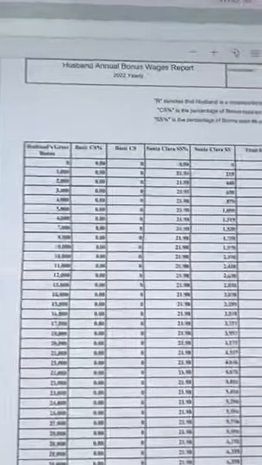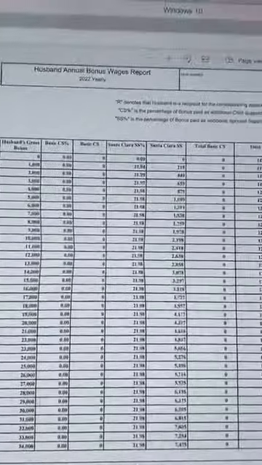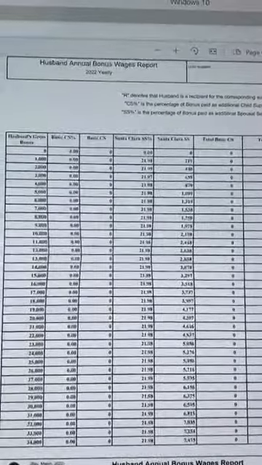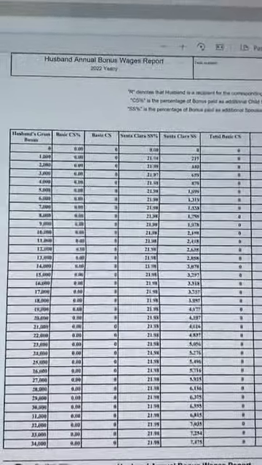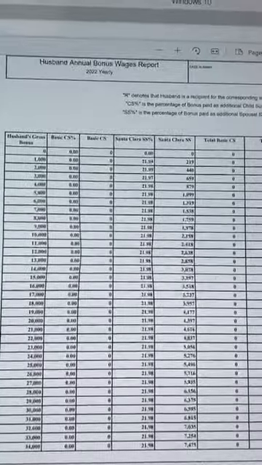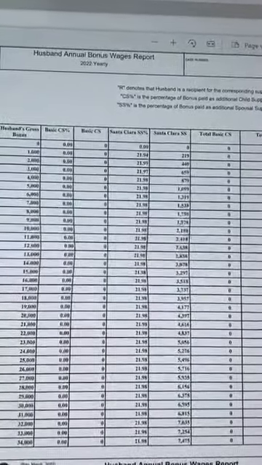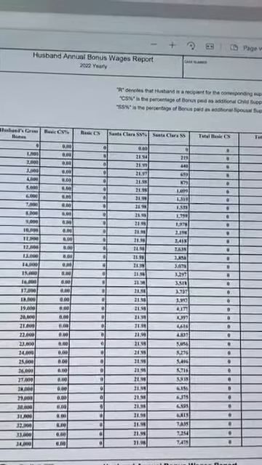And then there is also a so-called bonus table. Let me show you what the bonus table looks like. So you see under this calculation, if the husband makes $1,000, then he has to pay 21.91% in spousal support, which is $219.